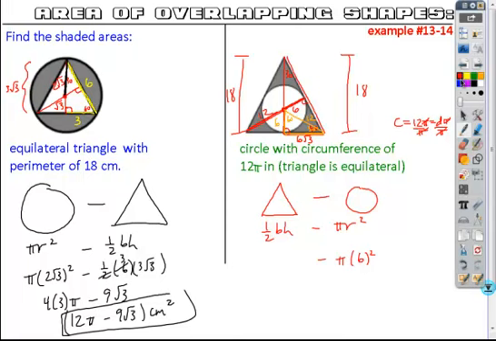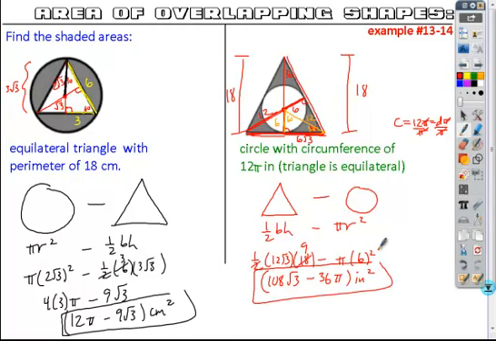Either way I do it, I get my calculation 1/2 the base. This whole length here is 6 root 3 plus another 6 root 3, so 12 root 3. The total height of that triangle was 18. And so if I calculate this, half of 18 is 9. 9 times 12 is 108. Carry along the root 3. 6 squared is 36 pi. The units are inches. It's an area, so it's two-dimensional. And so this would be my calculated value.